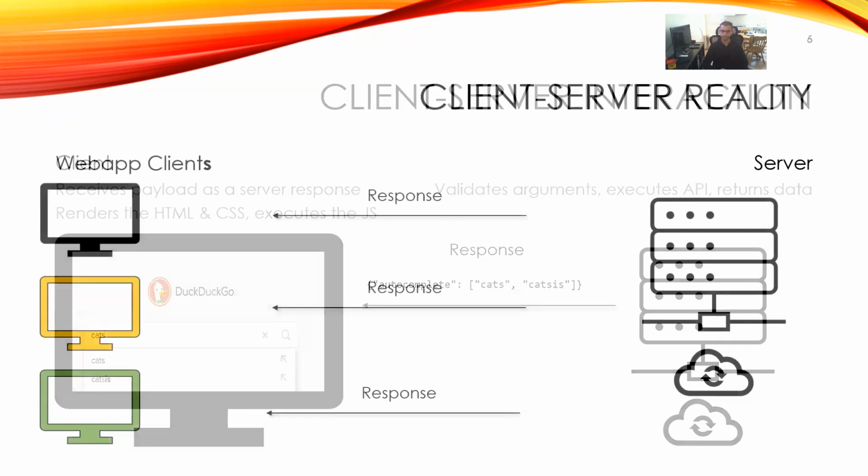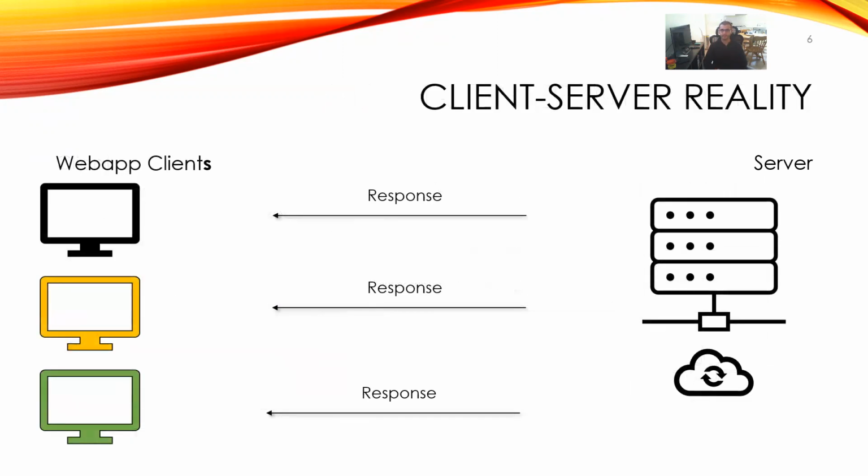But it's not as simple as having one client and one server. What's more likely is that your app has multiple clients that are being deployed. You could have your mobile client, or your desktop client. You could have your headless client, which is relatively useless for a web app since it's all about the visual, but hypothetically, you could have such a thing.